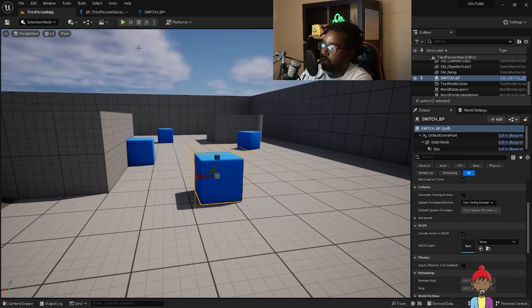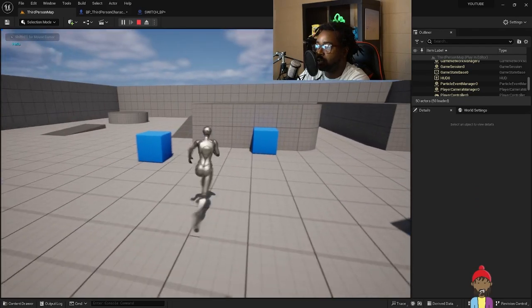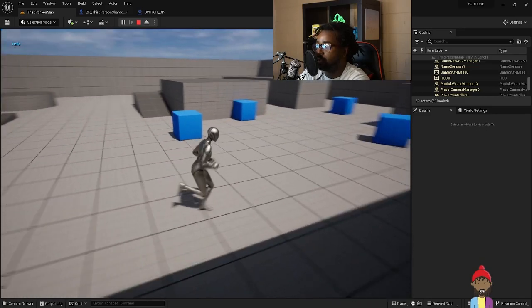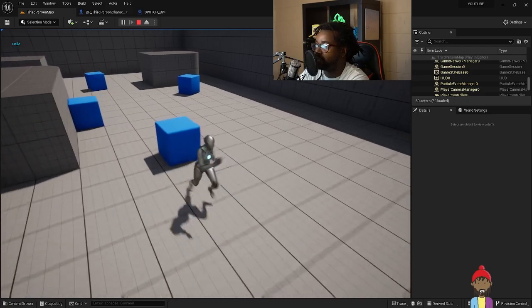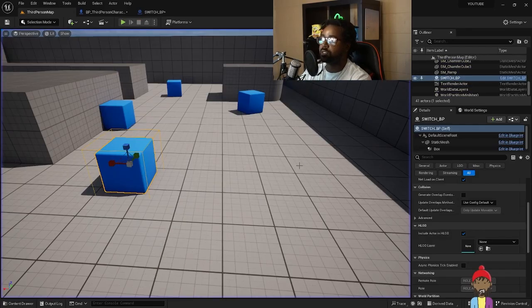Alt P again. Let's get in this game. If we come over here and we hit this, boom, you see how we get that event up there in the left-hand corner? You should be able to see it. We'll get that print out. So you know we're getting interactivity between ourselves, the character, and the box. Okay, so let's escape out of that.